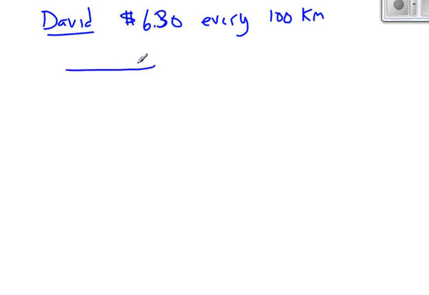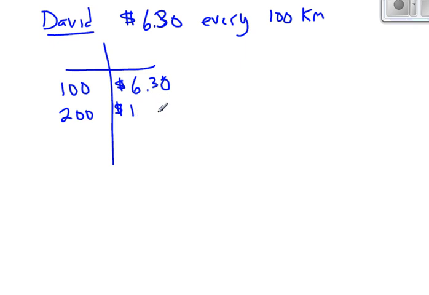This is what I'm going to do for David. I'm going to make David drive in 100-kilometer chunks. He's going to drive 100 kilometers, and that means he has to pay $6.30. Okay, David, take a break, drink some coffee. Now go another 100 kilometers. And now he's paid $12.60. See what I'm doing? I'm adding 100 kilometers, so I'm adding $6.30. David's going to drive another 100 kilometers, so I'm going to add another $6.30 to what he has to pay. So he's now at $18.90.